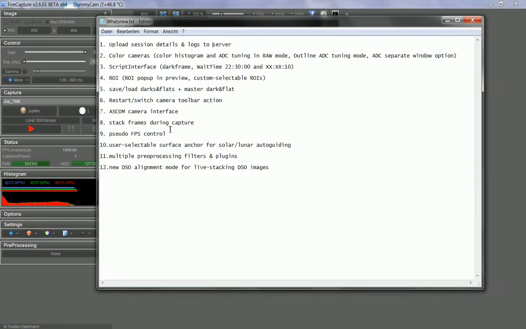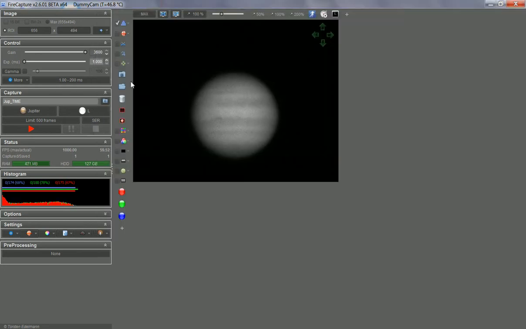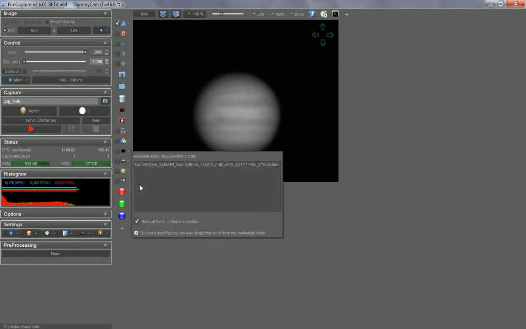Okay, next is saving and loading darks and flats. That was requested by a couple of users, so I decided to add it. In the dark frame and flat field options, you can now decide if you'd like to store the darks you take in a folder.